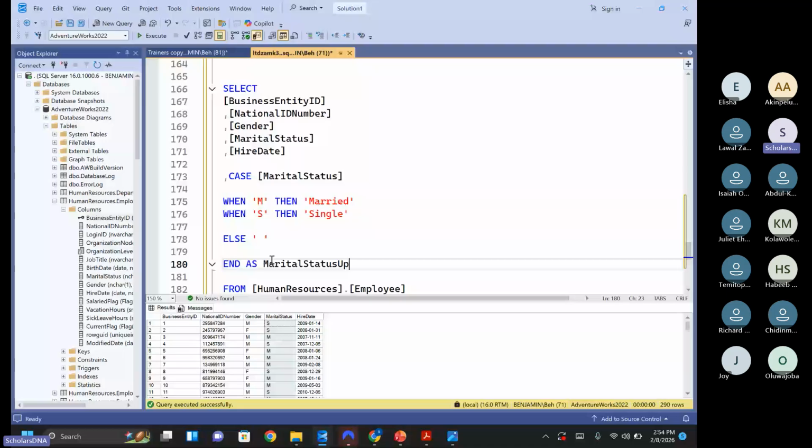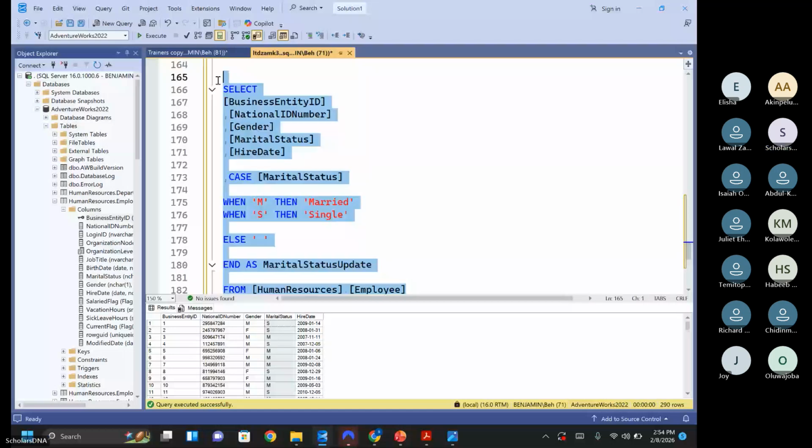So this is a simple case and we're going to get the result. You can see simple case, single, married, and so on. So that's how you write a simple case statement.